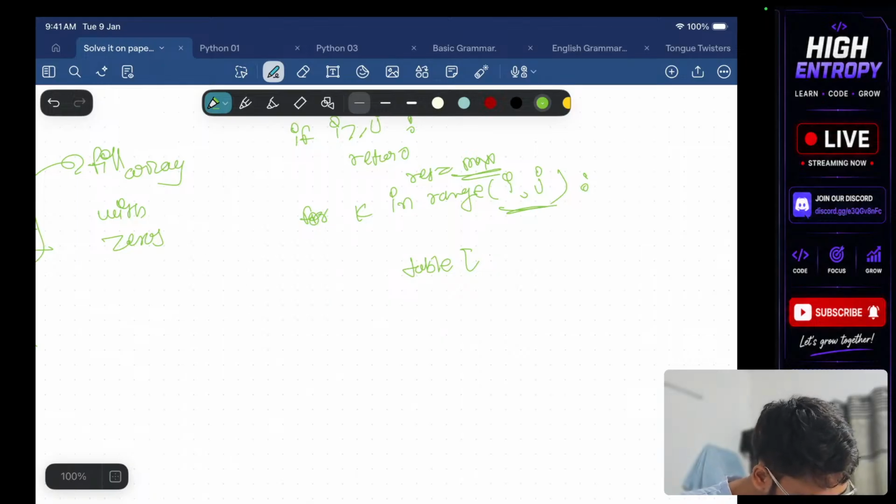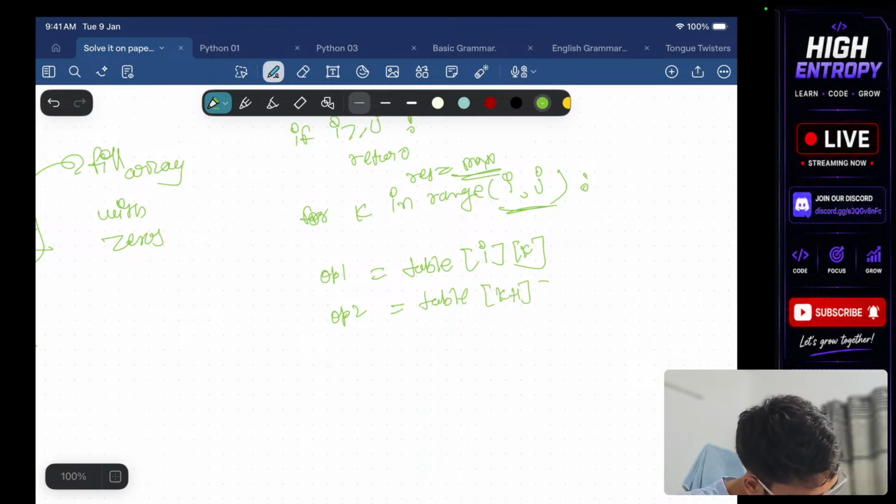Find the solution for i to k, plus the result. So this will be option 1 table plus option 2 table, and here you will say k plus 1 to j.